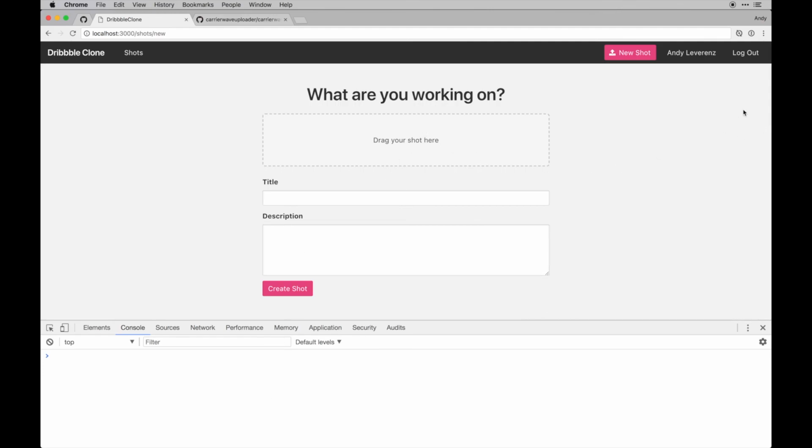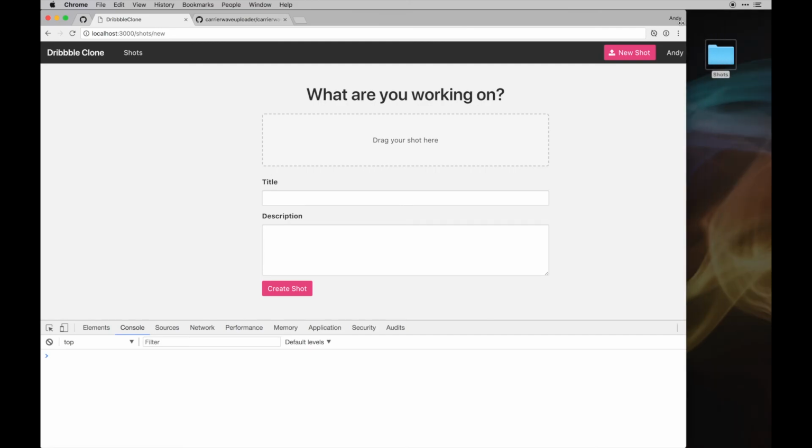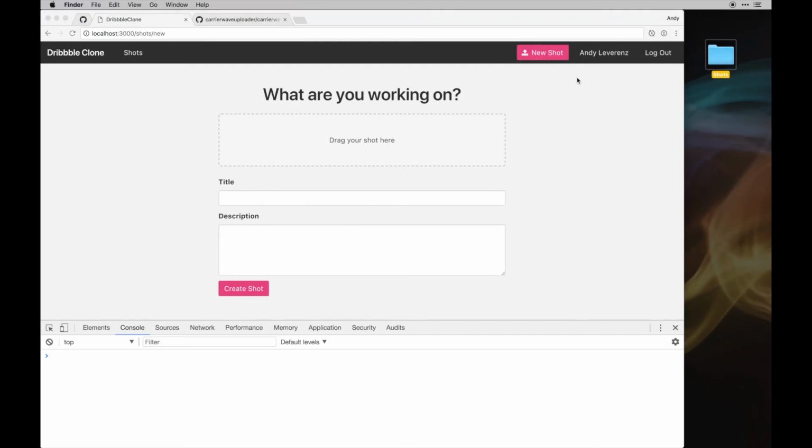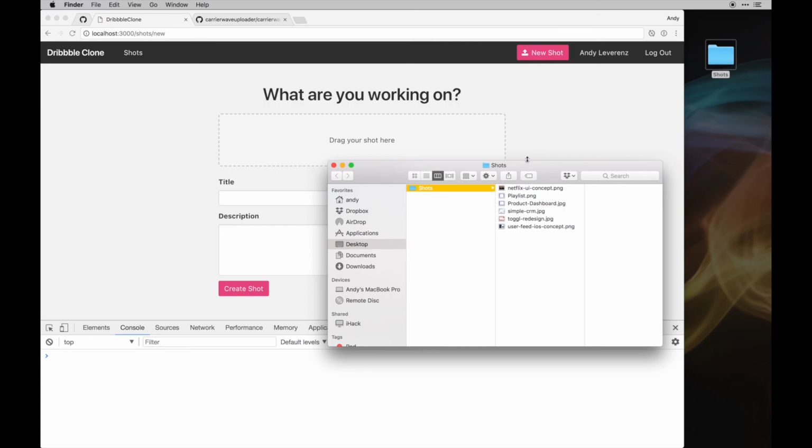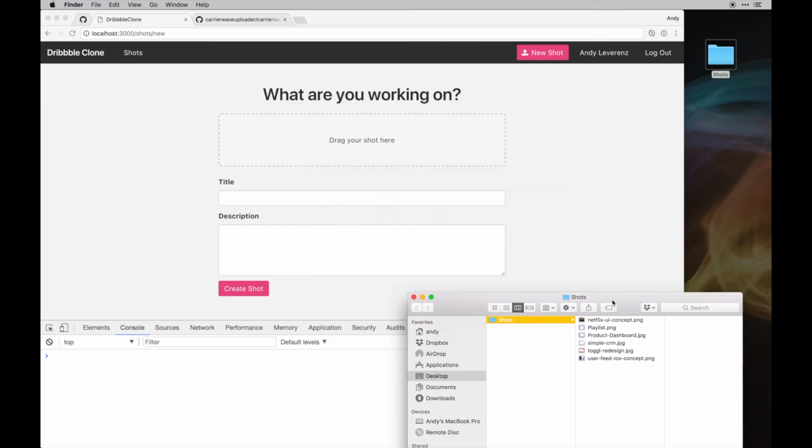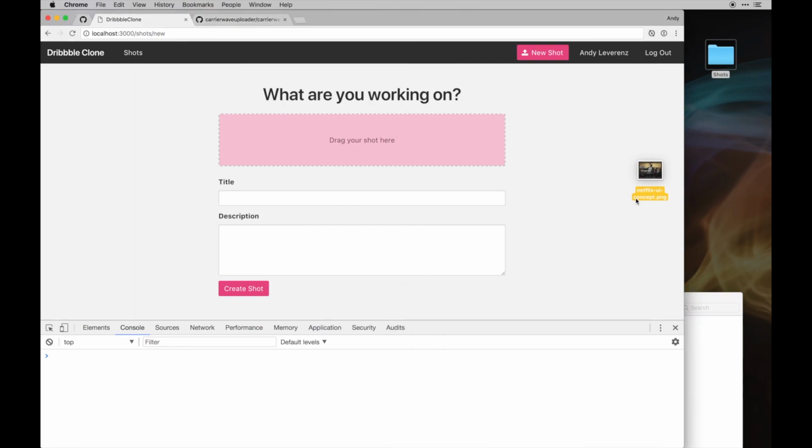So let's test our theory here and see if we can actually create a shot. I've got those shots you probably saw at the beginning saved here. I'm just going to use them verbatim. So see, as I drag into the body, that's the dragging class. And then into the actual drop zone, it's the fire class. So fire is green, dragging is red.